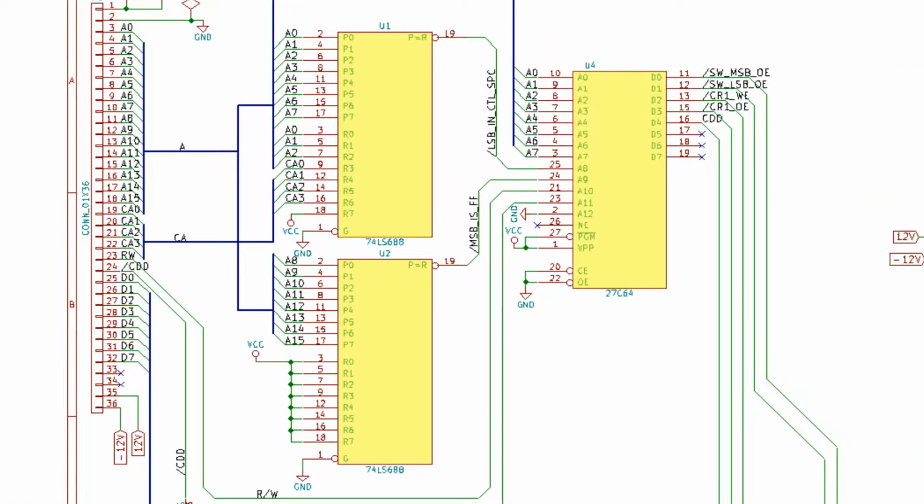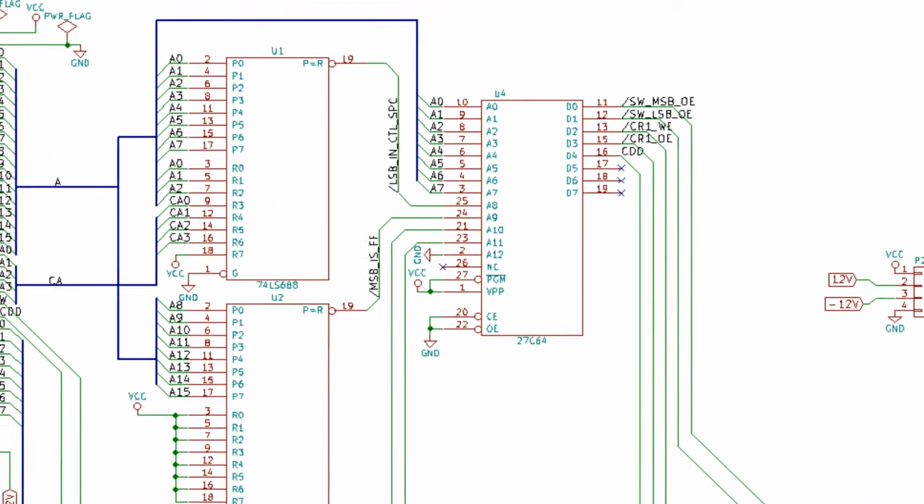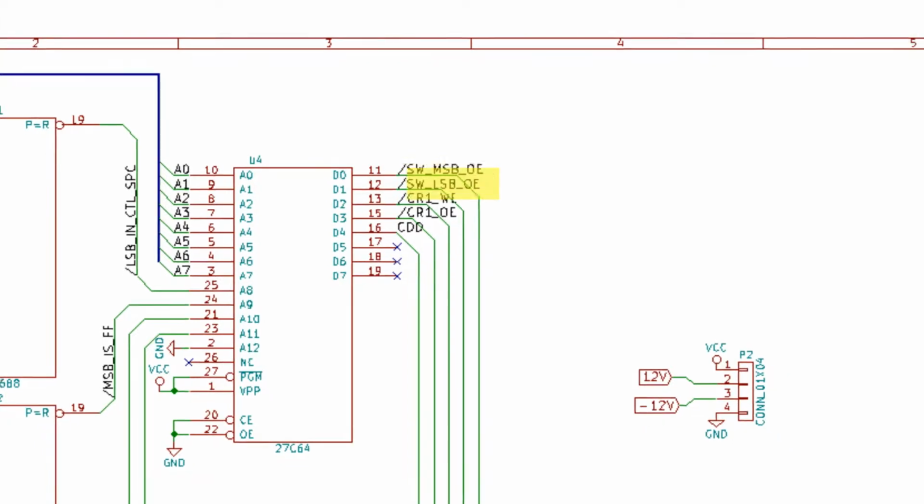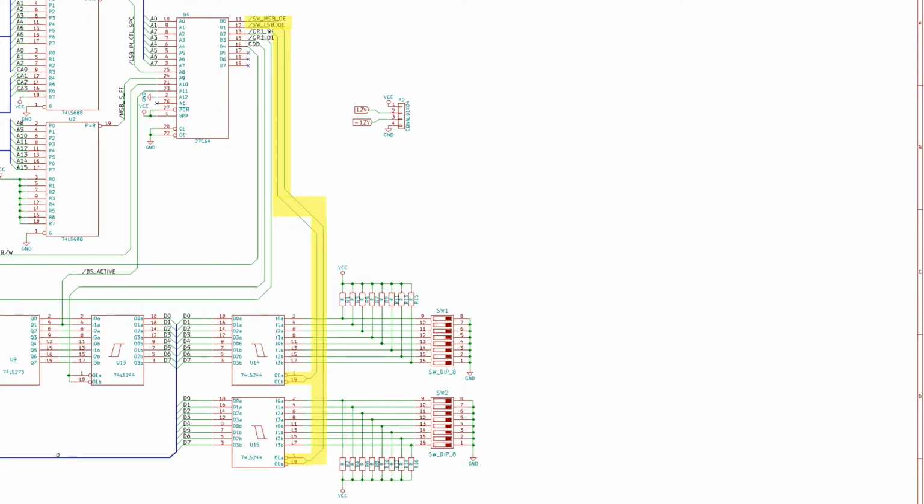The chips U1, U2 and U4 makes up the address decoder for both the data space and the control space. It generates signals telling the card to emit the most and least significant bytes of the reset vector, that is, telling the buffers to emit the values of the switches.